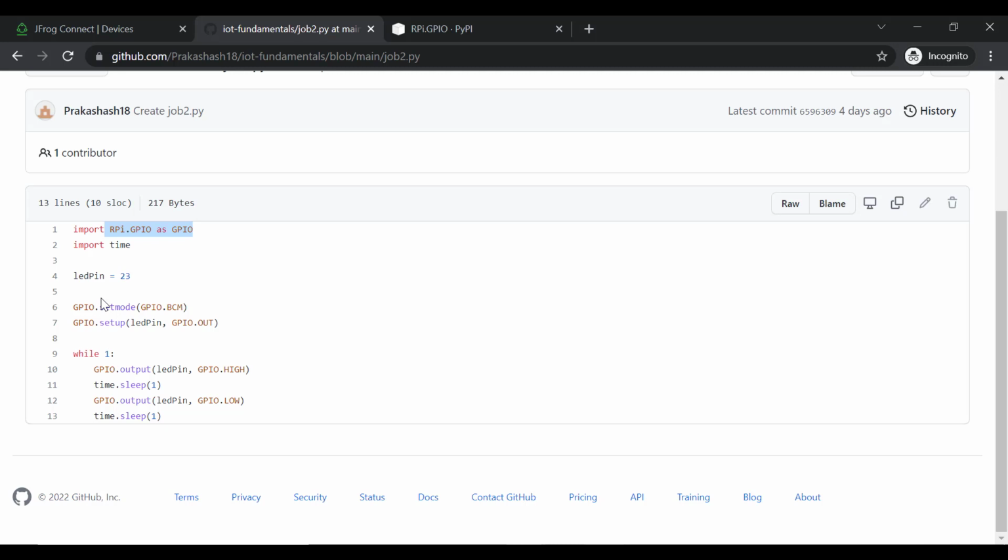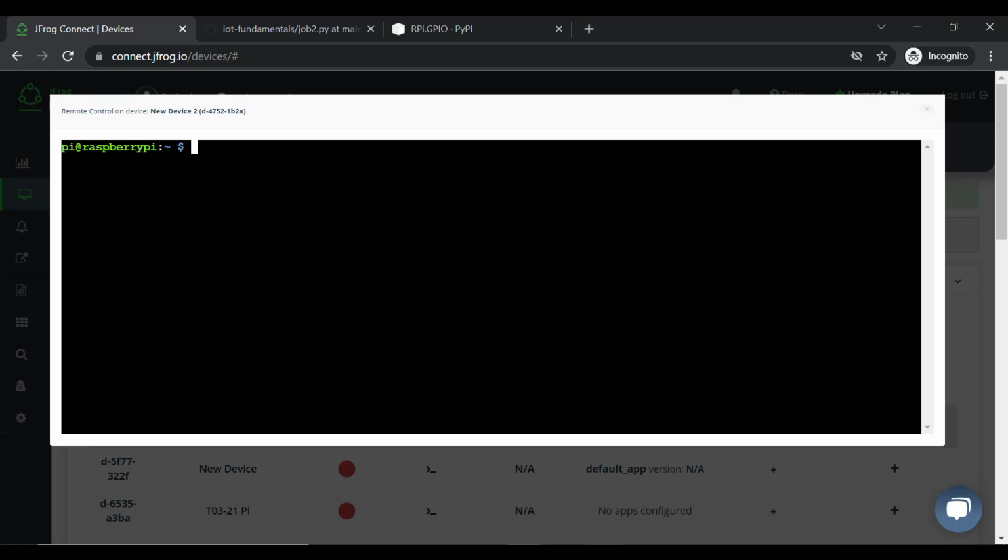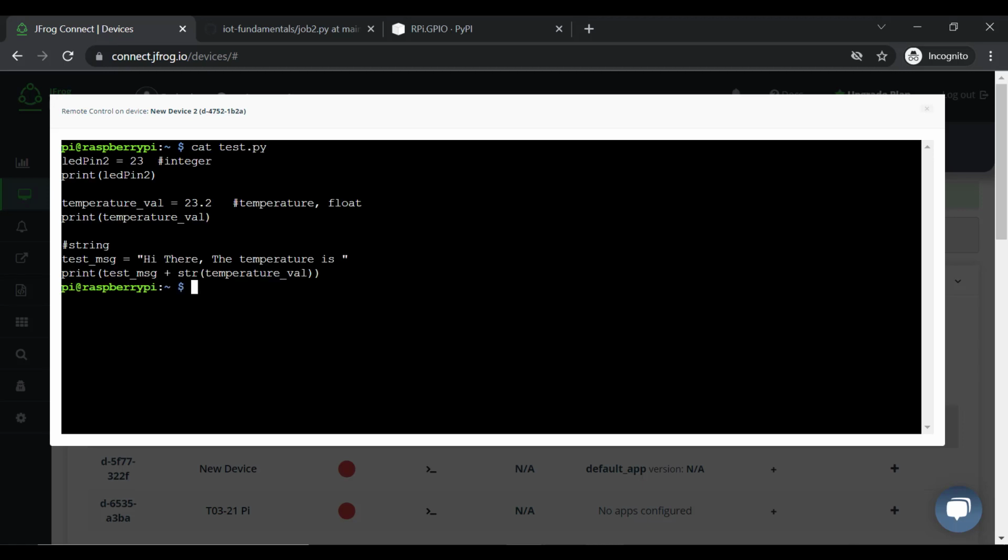For example, the print statement. If you recall, let's go back here and look at the command to see what is inside a code. If you remember, cat is a command to show whatever the contents are. It will concatenate it to the output. Let's not worry too much about this command, but this was the code inside here.